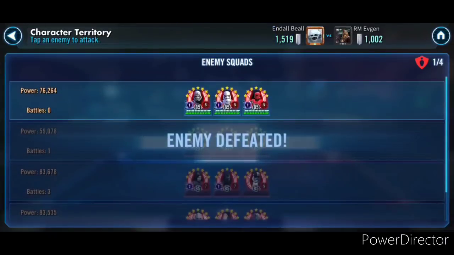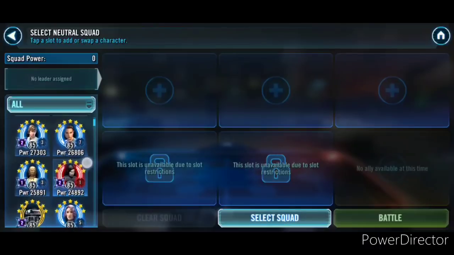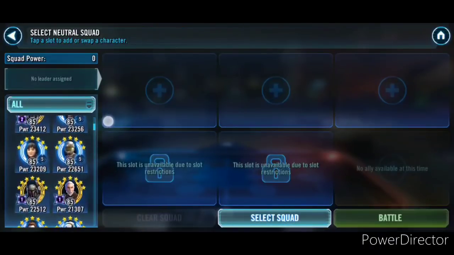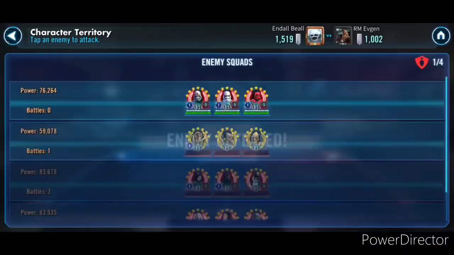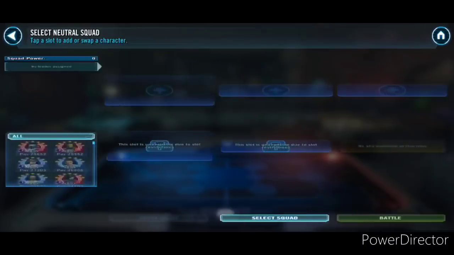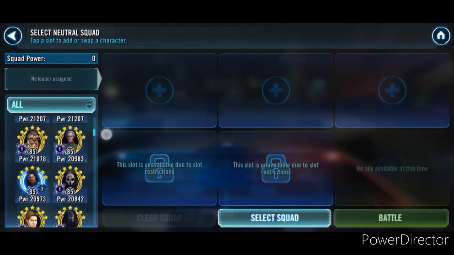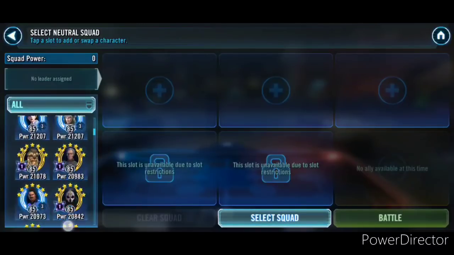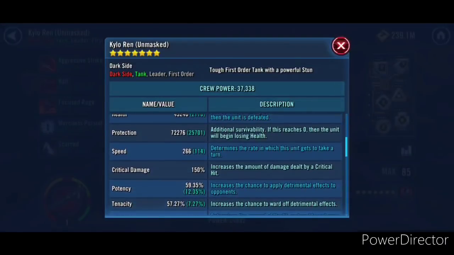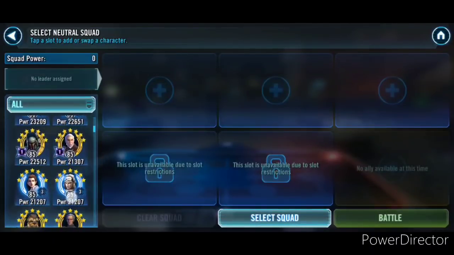Okay, what else do we have? Now this is going to be a tougher squad as well, because that guy's going to be pretty fast. I might have to use my bounty hunters over here with Bosk lead, because what else do I have left? I have CLS, I have crew. How fast is my crew? Maybe I can use my crew against those bounty hunters down south. 266. Nah, it's not going to go before Bosk.